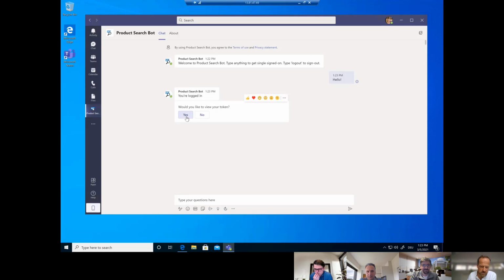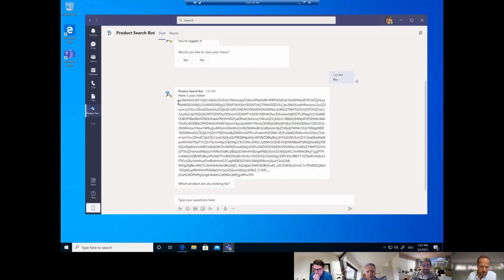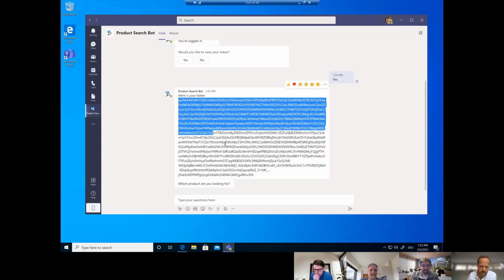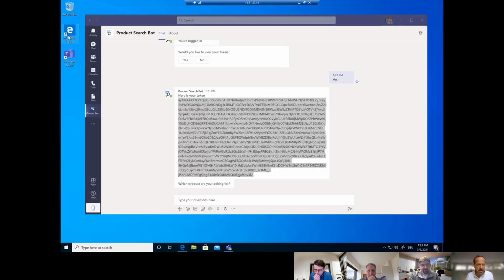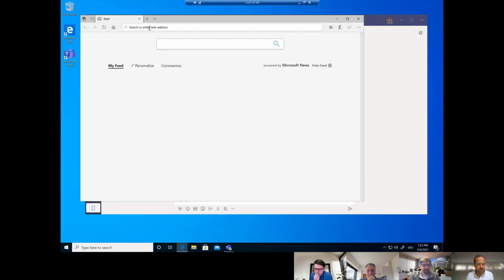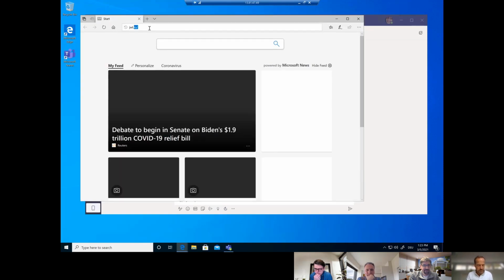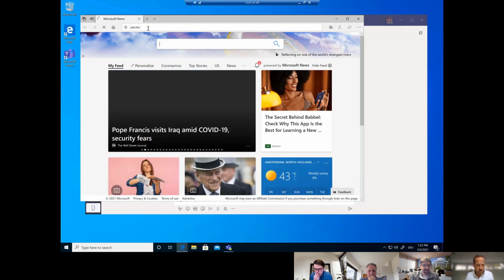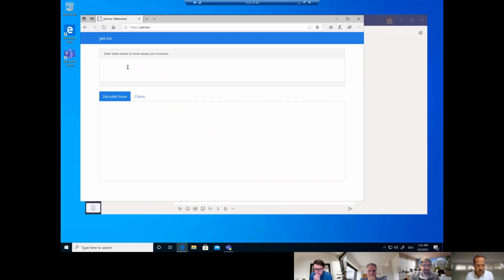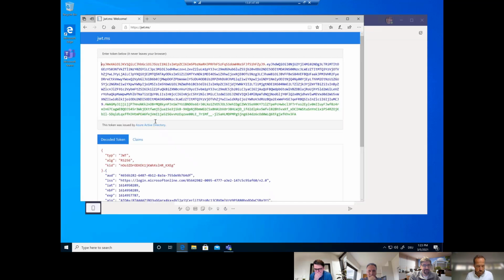And we can look at that access token here in that bot. It's encoded in base64 format, but we can even see how that token looks decoded so that we see a little bit more of the details in that token.